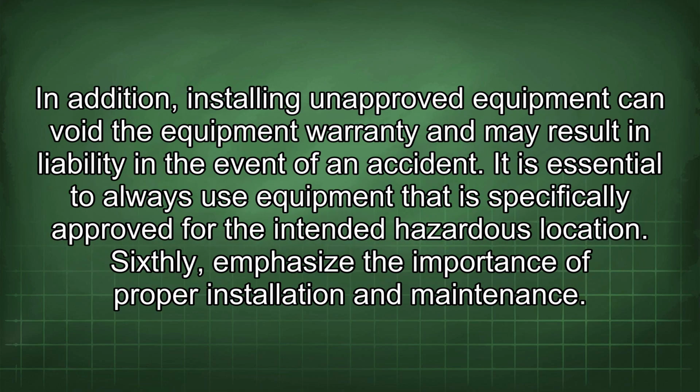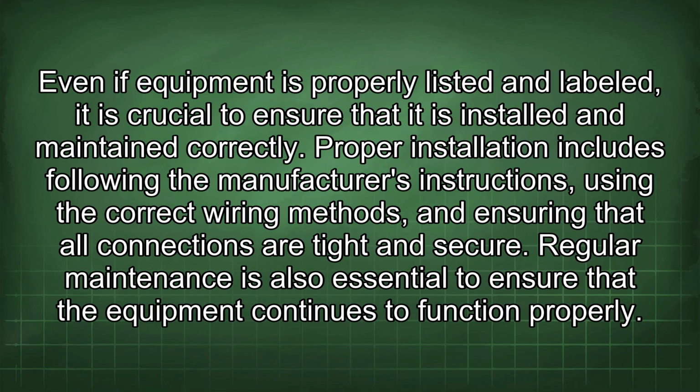In addition, installing unapproved equipment can void the equipment warranty and may result in liability in the event of an accident. It is essential to always use equipment that is specifically approved for the intended hazardous location. Sixthly, emphasize the importance of proper installation and maintenance. Even if equipment is properly listed and labeled, it is crucial to ensure that it is installed and maintained correctly.